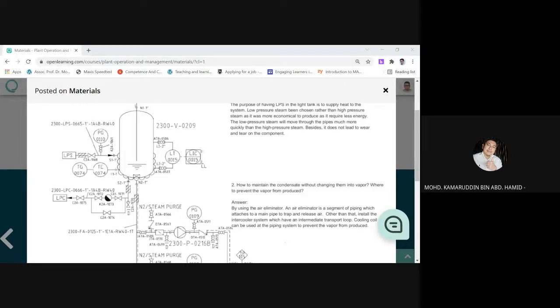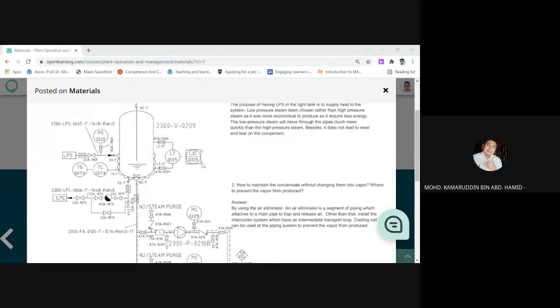Since the name is self-regulated, meaning there must be some action happening here. What will happen? You set a certain pressure here. There must be some standard operating pressure, and there are two sections: the black and the white one, the liquid and also the vapor section over there. The vapor section must have a certain maximum allowable limit. The keyword is the allowable limit of the pressure.